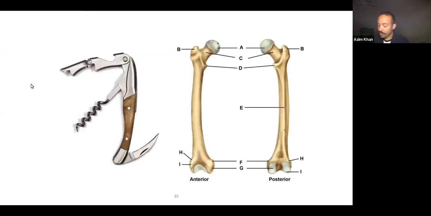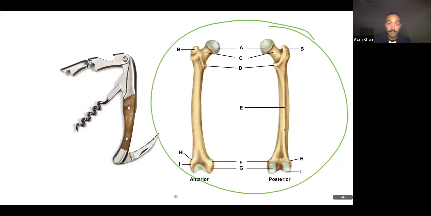Now, when you look at a bone in a textbook, you'll see that there are tons of different names of different parts. This round thing has a name, this protrusion has a name, this ridge has a name, this inner portion has a name. Every single little piece of bone has a name, and it can get very tiring. There's a reason why they're not all named something.